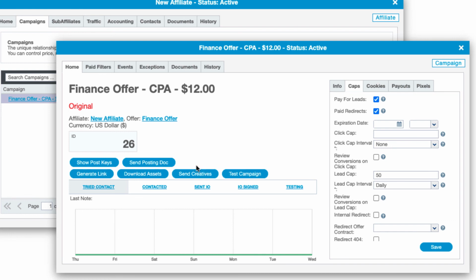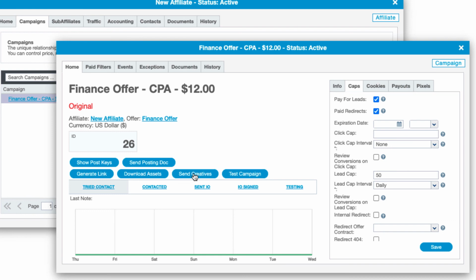So you can actually send a creative pack in case there are creative assets on the offer. So if you uploaded some banner ads or some text links, etc., you can send that directly to the affiliate, assuming you have a contact created on the affiliate card with an email address. So Cake will actually put together that email pack and deliver it directly from the system, which is a great tool to have.